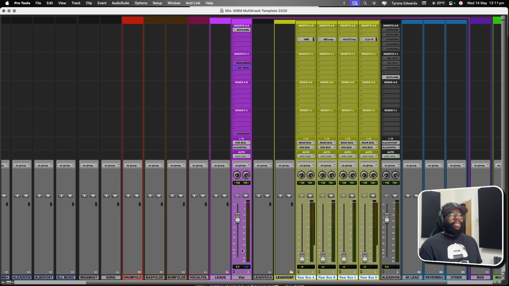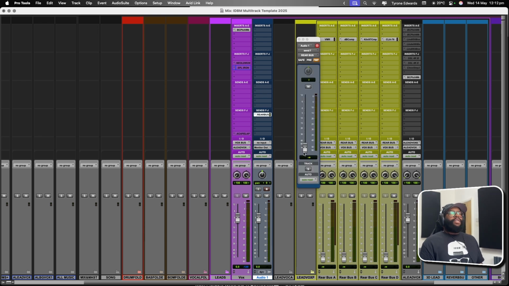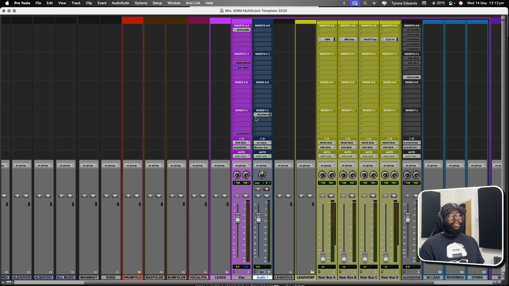Typically what I would do is if I just add an audio file, just so there's one there. If I send to rear bus, I send it full fader. The audio from there is then sent to all of these, because as you can see, their input source is rear fader. Their input bus is rear fader.